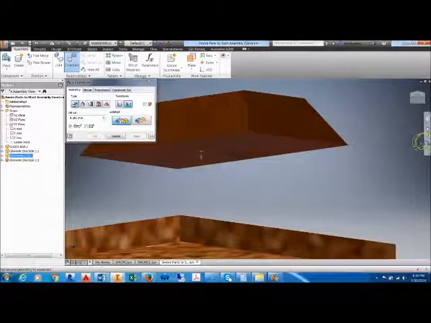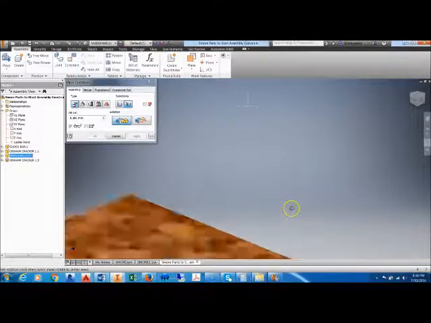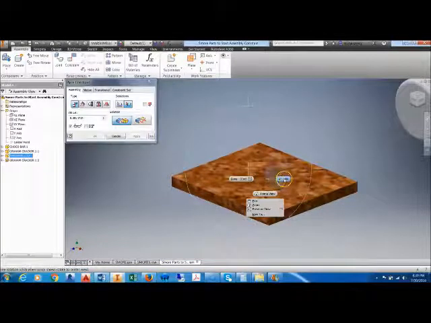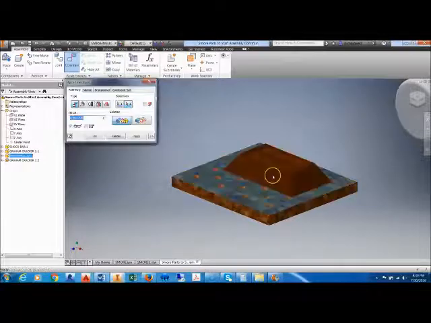When I select the bottom, there will be a slight color change on the face of the chocolate bar. I will then use my Free Orbit tool and rotate the entire assembly around so I can see the top of the graham cracker. Again, I will then select the face of this object. You can see it turns white and I have an arrow pointing away.